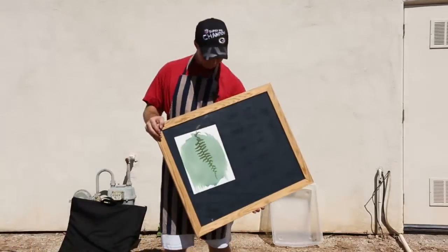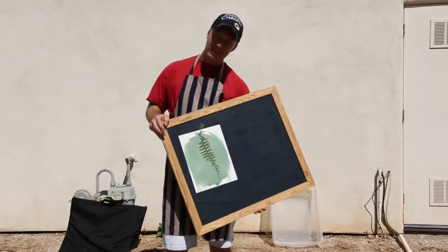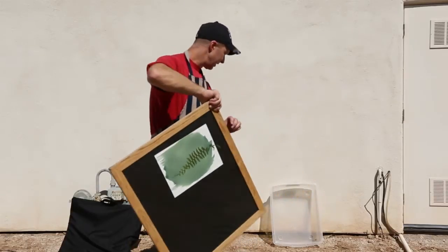Glad to see I'm still recording. So I think this is all I need for my photogram. So I'm gonna go ahead and take it out, give it the wash.